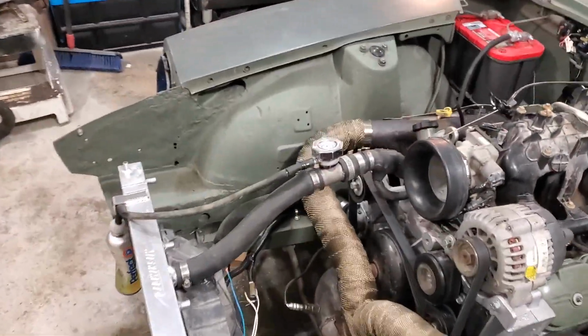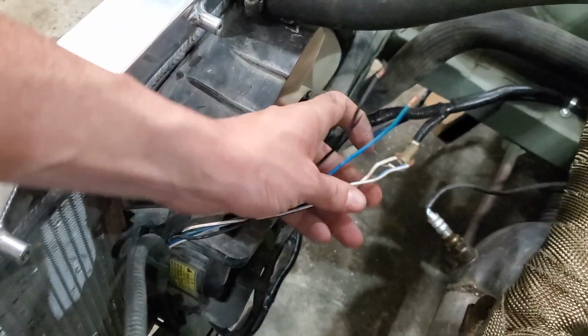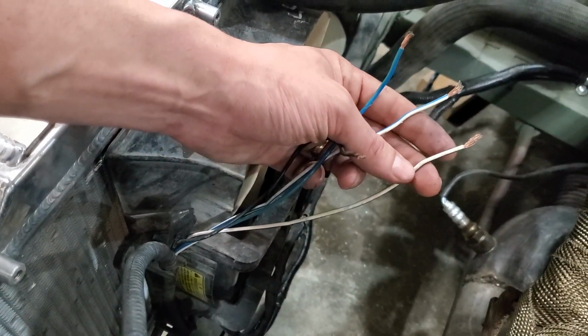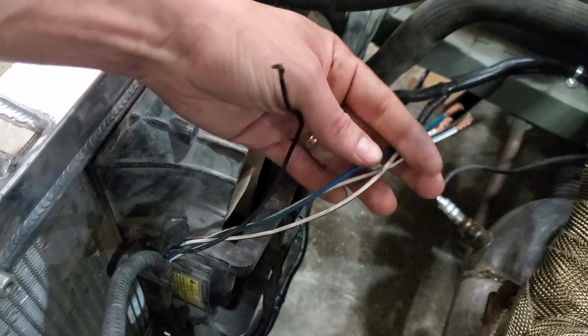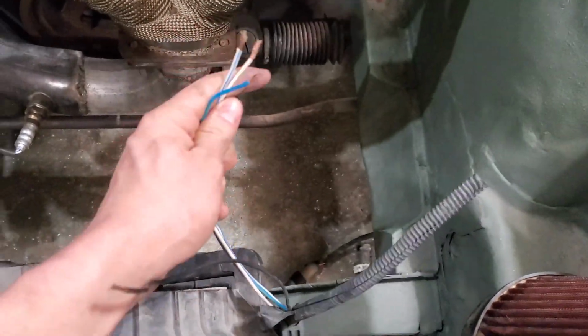All right, next up on the list here is fan wiring. So I gotta figure out which one of these wires does what. I'm assuming black is a ground. Not sure if there'd be 2 grounds in here, or if it's all 3 of these together and then just 1 ground. This is a 2-speed fan, I believe, so we're just gonna wire them up so that the high speed is the only speed.